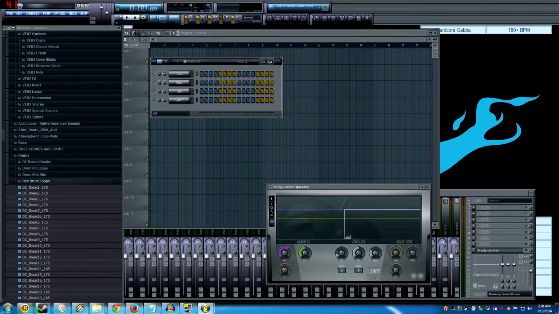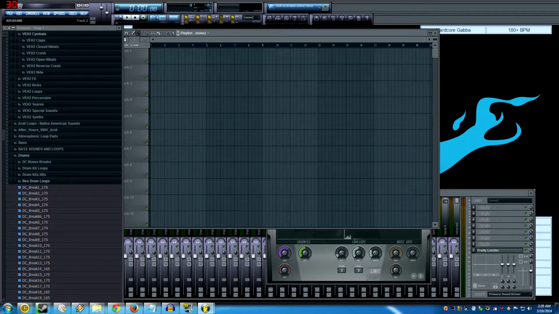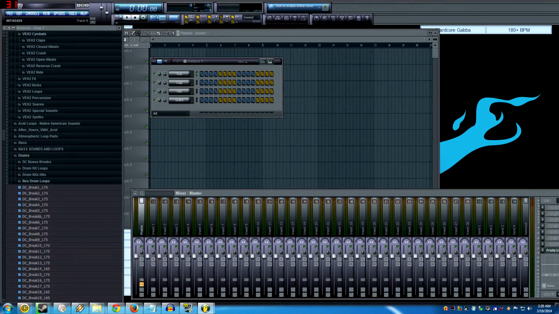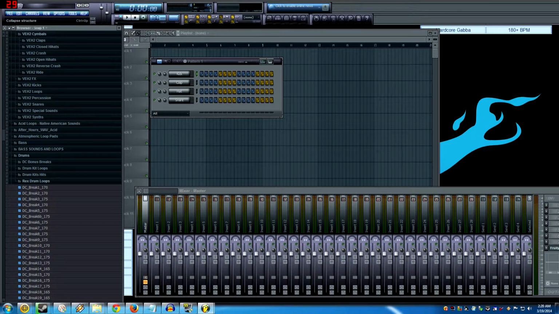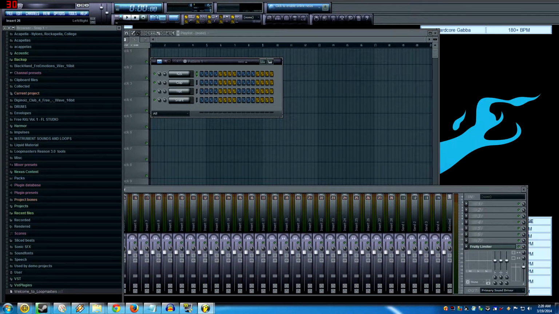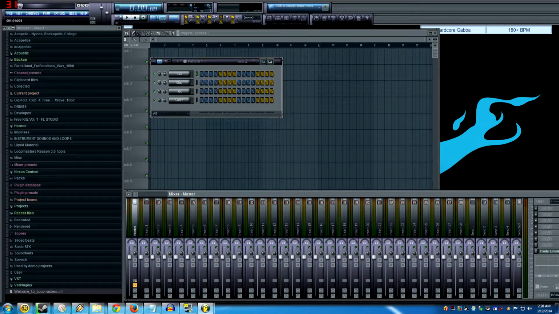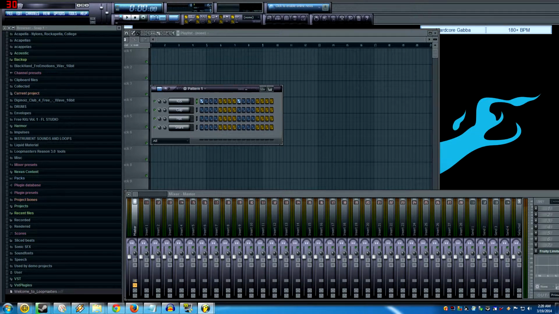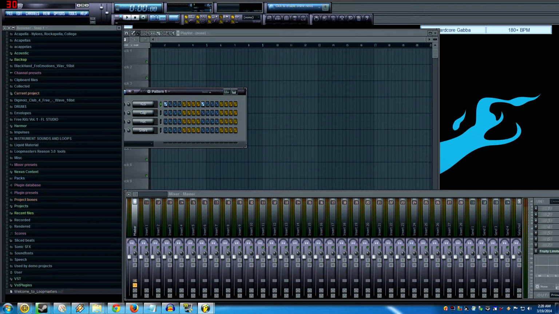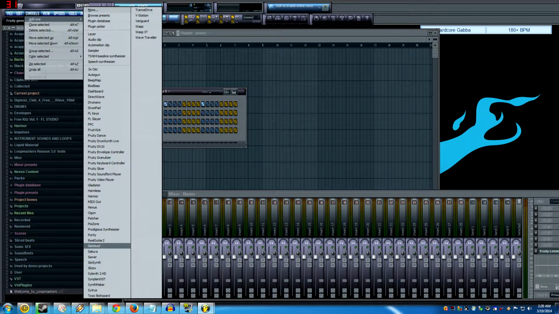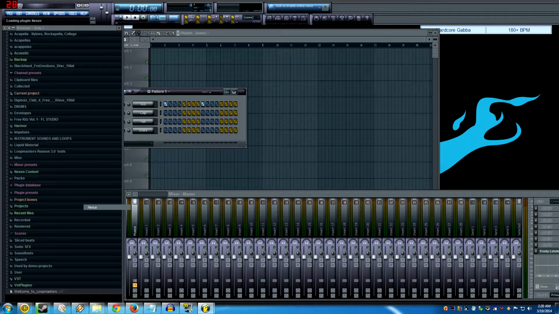So, what I'm going to do here is something very basic and simple. The concept for what I'm about to teach is called the Fruity Peak Controller, or FPC for short. So, let's say I want to have the beat be controlled off the kick each time. I want to set a certain pattern for the kick and use an instrument I want to control. So for this instance, I'm just going to use Nexus by default. It's just about what I always use.